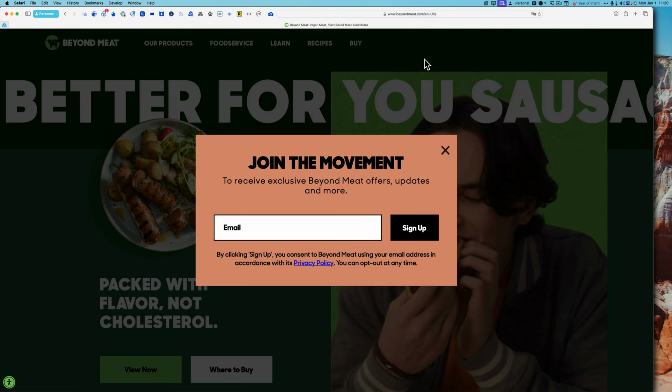Okay, I won't discuss all of this because I will also switch on the screen reader in a moment, but this is basically the Beyond Meat website. It has the UserWay widget on the bottom left. This is the dialog that jumps up that wants your email address, and it puts your focus on there. So that's always a good experience for users.